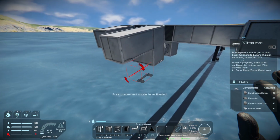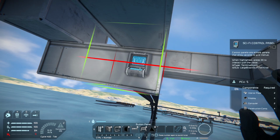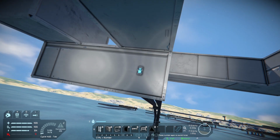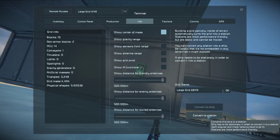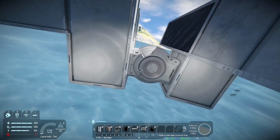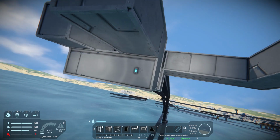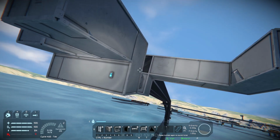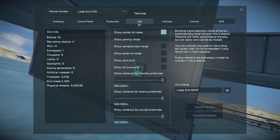And the reason I use the landing gear is because, on a rotor, you can't convert to the station. I wonder if that's the hinge locks then. I wonder if maybe the angle's not right by putting the hinge lock on. So without the hinge lock, you can just convert this straight into a station.